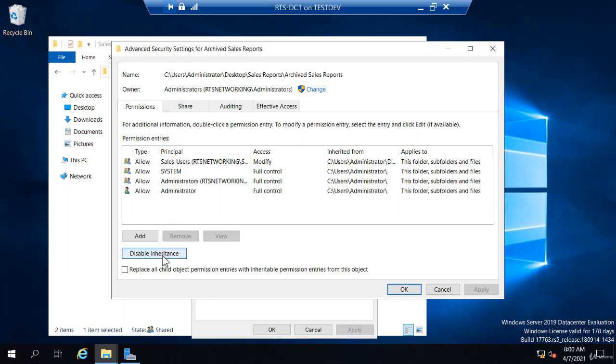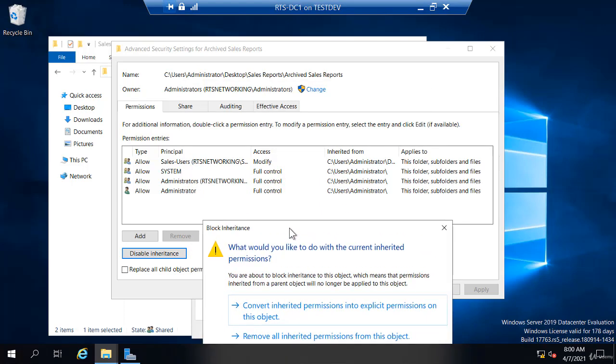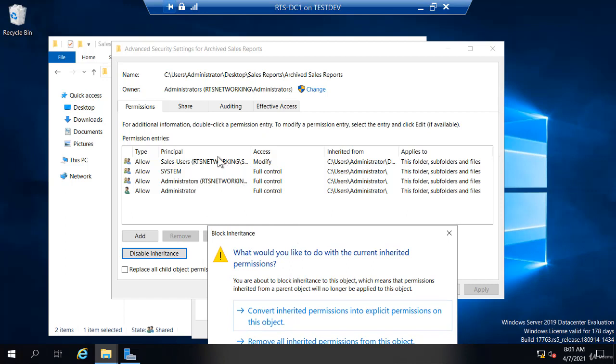When I do that, it's going to ask me if I want to convert inherited permissions into explicit permissions, or do I simply want to remove inherited permissions? Now, what that means to me, if I convert, notice for all of these permissions here, sales users, administrator, all the way down, it says inherited from, and it gives me this path.